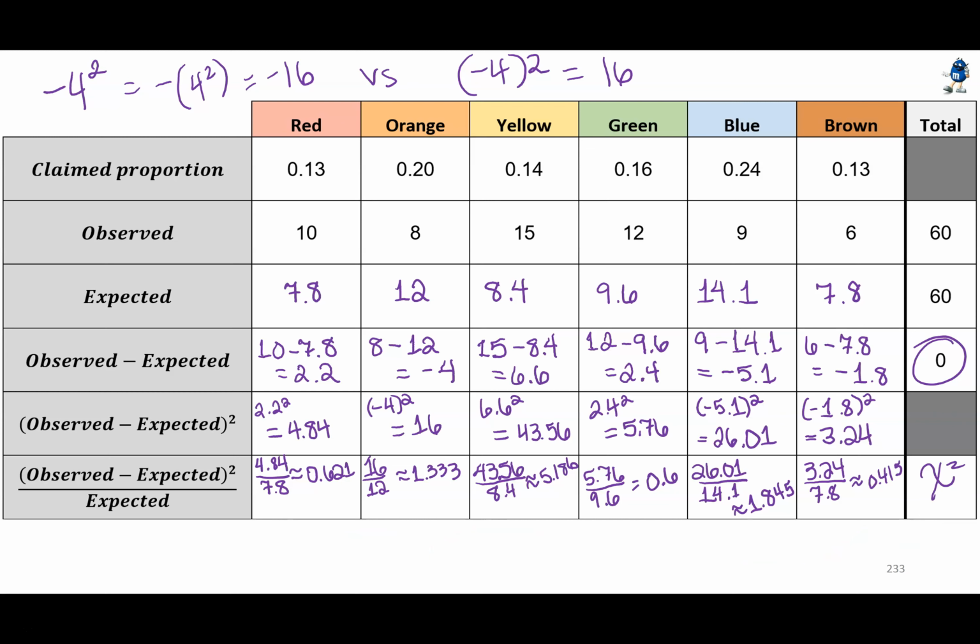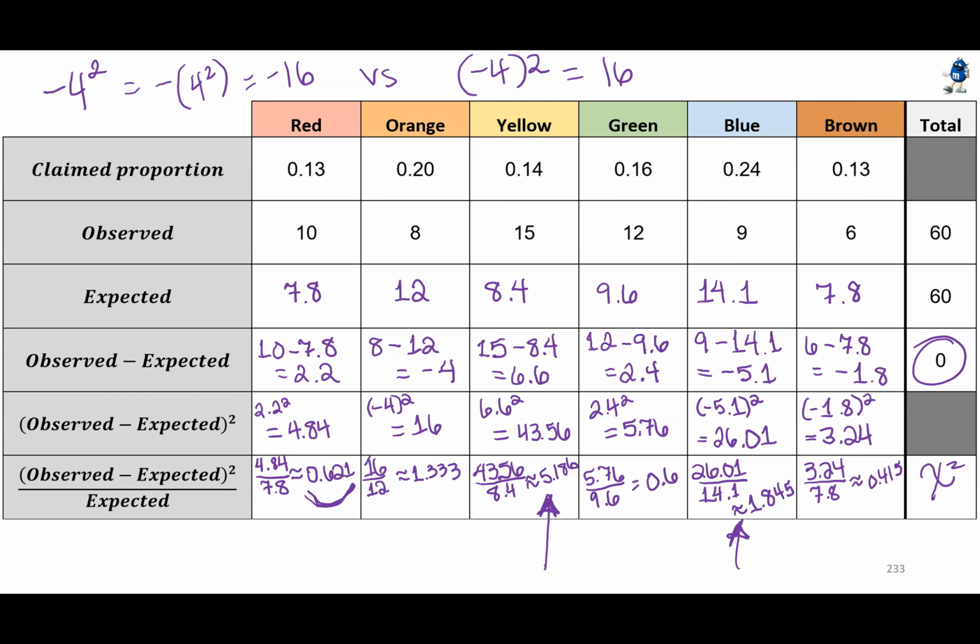Things to note too is, if you look, this 0.621, that's how much the red is contributing to the chi-squared statistic. If you look, yellow is definitely contributing the most out of any individual color. Yellow and blue, but especially yellow. Those two colors contribute the most to the chi-squared statistic. What that means is those were the furthest from what we expected them to be. The yellow in particular was really different from what we expected it to be.